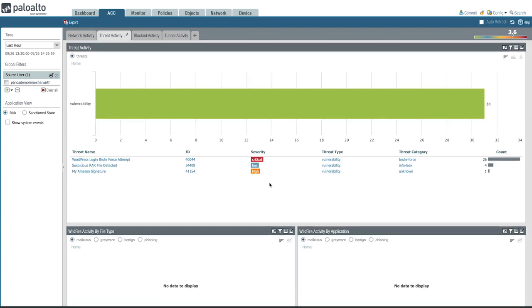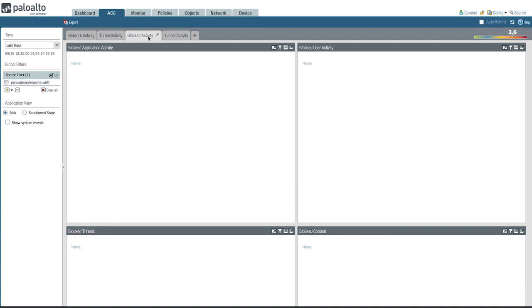The same design convention empowers you to drill down into more detail or promote any item, or utilize global filters to help find other instances of an event, hostname, or rule. In this section, you can see valuable information about all kinds of threat activity in the network. Finally, let's select the Blocked Activity tab.